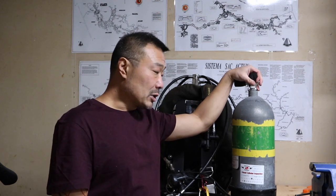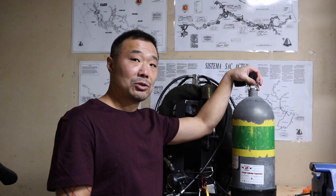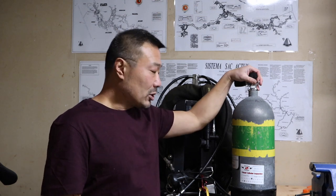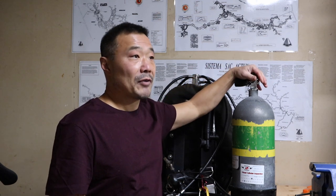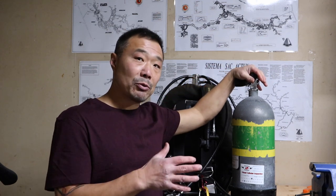For me, especially given the type of cleanup dives that I do now, 80 cubic feet is plenty. A lot of my dives are actually very, very shallow, 20, 30 feet deep. So very rarely do I have need to go bigger than this. And if I do need more gas for whatever reason, so let's say I need to inflate a lift bag to get the garbage off the bottom, I would just bring additional tanks with me that are slung on the side of my body, really little tanks.